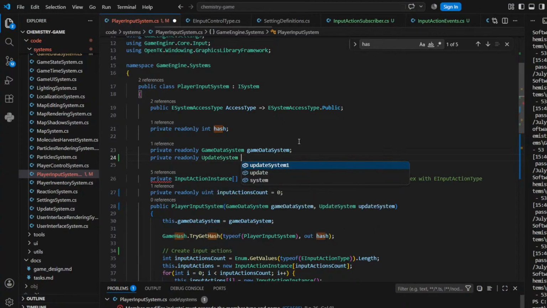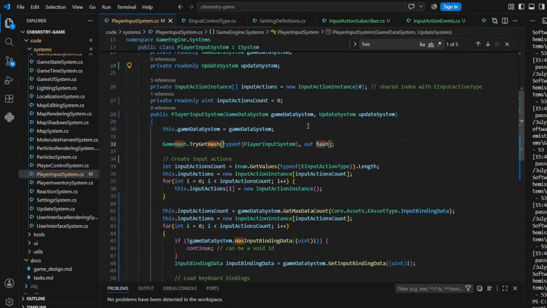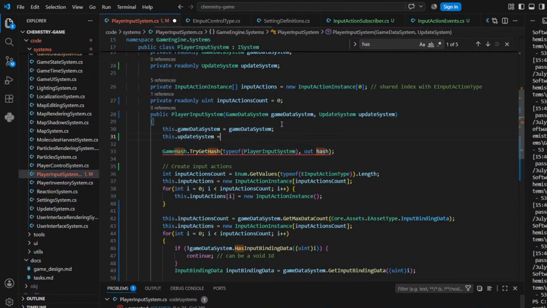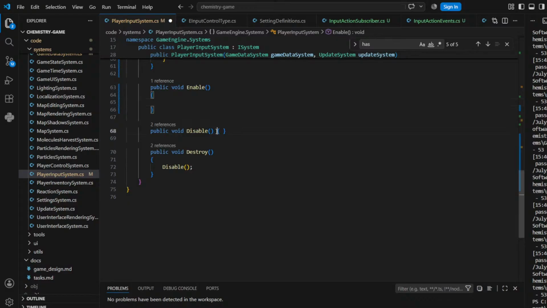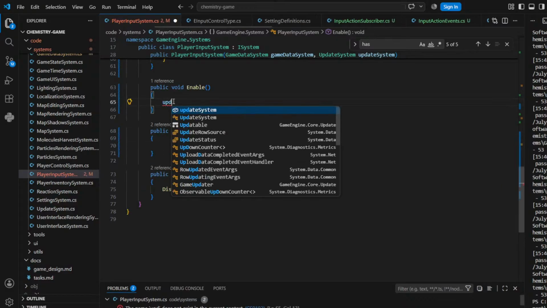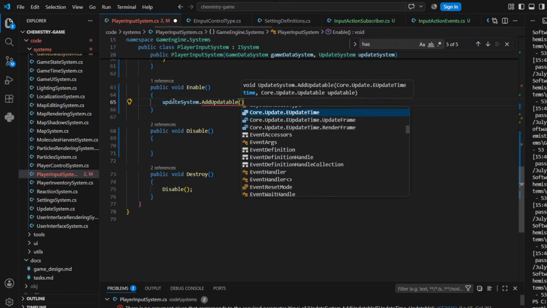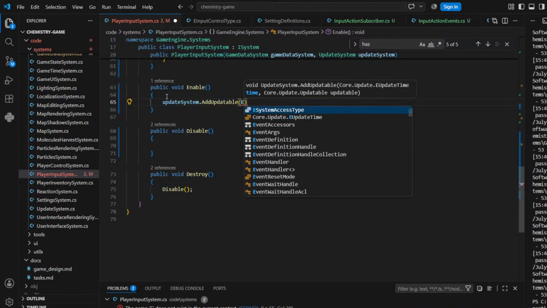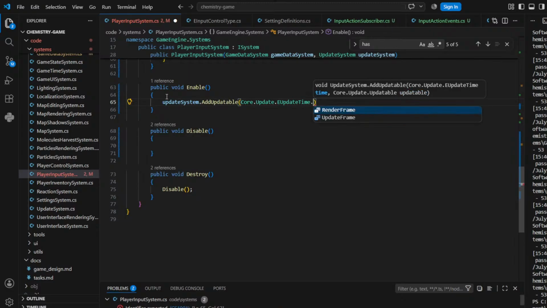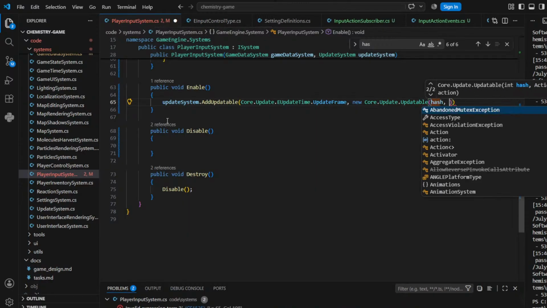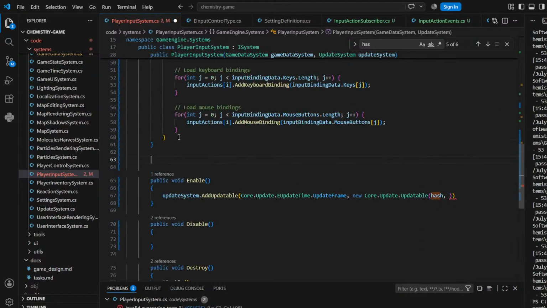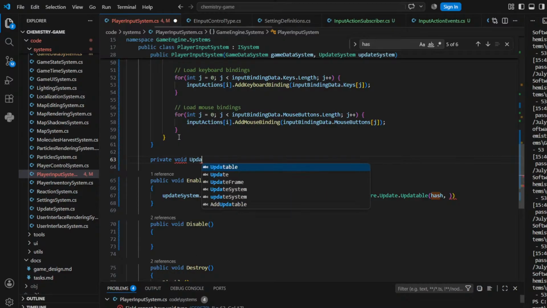Private read-only update system. Okay. This update system. And we are going to make use of this update system dot add updatable. We want to do this in the update frame, and we want a new updatable which has this hash, and the action I want to do is private void update frame.